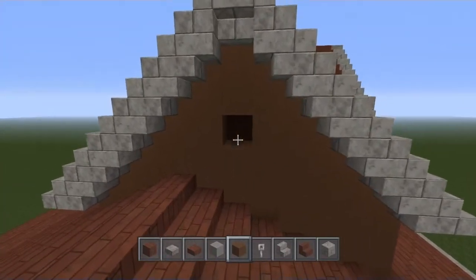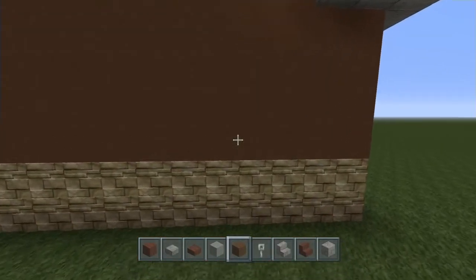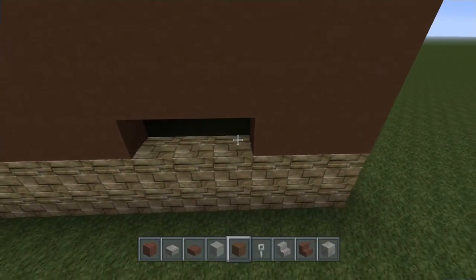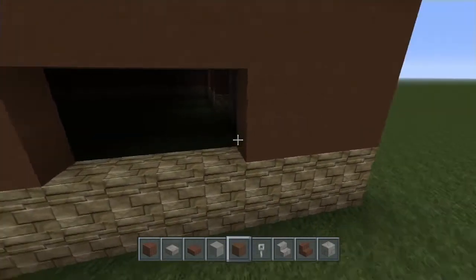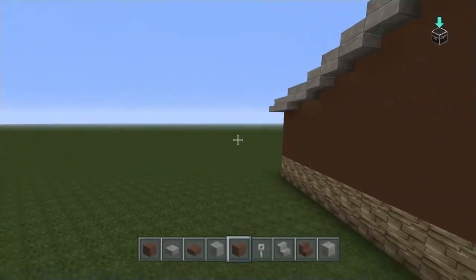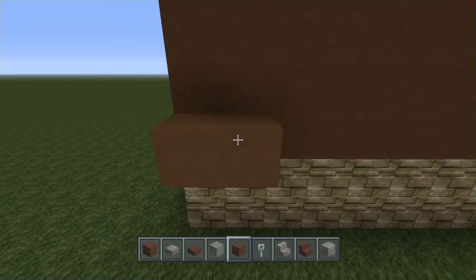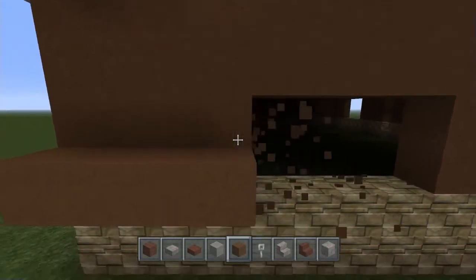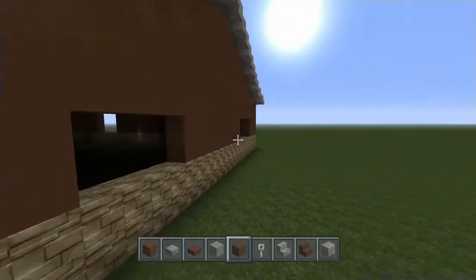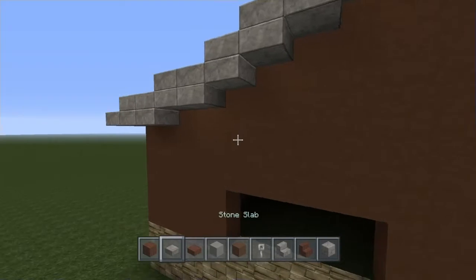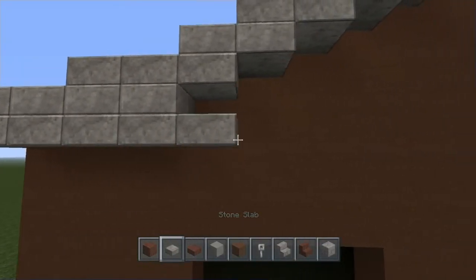Looks really nice. Alright, next things next, we're going to build our windows on the side. Just find a place where we want to put them. Maybe right here. Now I think this is what I want: 4 blocks from the end, a 4 block window. That's what we're going to do. So come 4 blocks from the end, and then build a 4 block window. And of course it's 2 blocks tall. That's going to be like our standard throughout the rest of the build, I think. Let's come right here and put a trim.